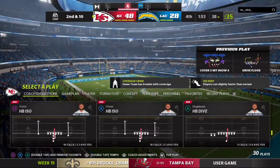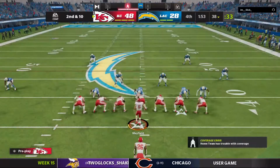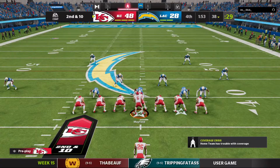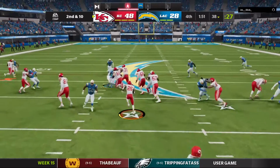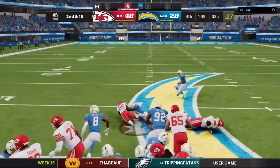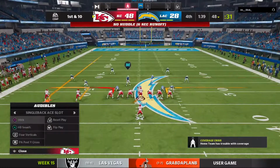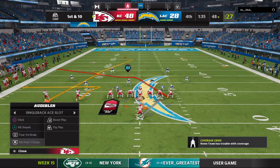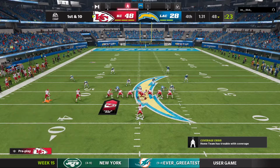I know he was trying to get the completion downfield, but the way this game has gone, with a few of the runs he's made along the way, he should have kept the ball and taken it with his feet downfield. That's the big play that shreds the defense. Instead, he thought to himself, I'm a quarterback, I've got to throw it. He bailed out the defense with that incompletion. Not totally home free yet, but it's looking good as they come up 1st and 10. And a first down, Chiefs.